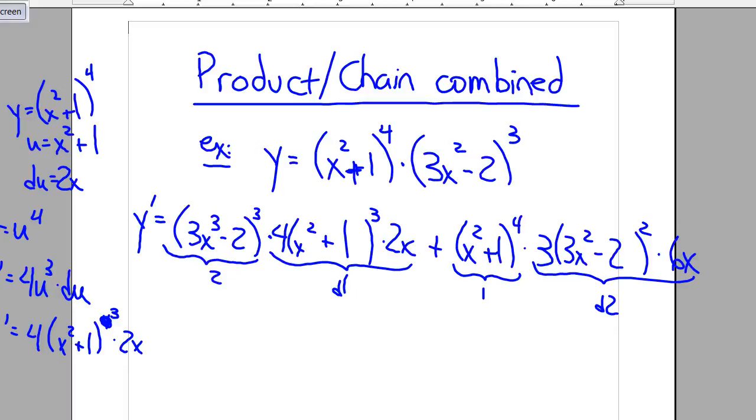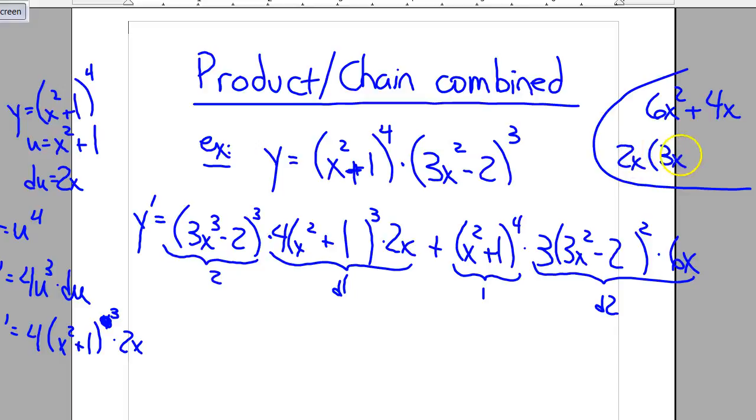You want to cube that, multiply everything out, and you're welcome to. Come back to me like Thursday, let me know what you got. I mean, there's nothing wrong with that, it's just a pain. And that's not how the AP test would write them. What you can do is reverse distribute. So just like a smaller example of that, if I had 6x squared plus 4x, what can I take out of both of those? 2x. And then what would be left is 3x plus 2, right? So that if you distributed this back, you would end up with what you started with.